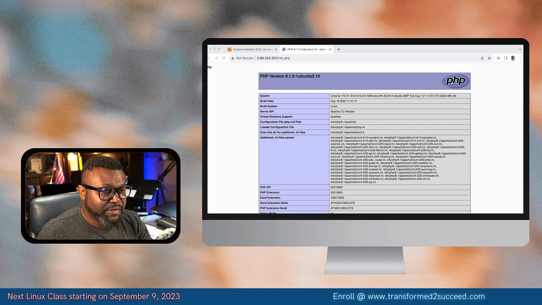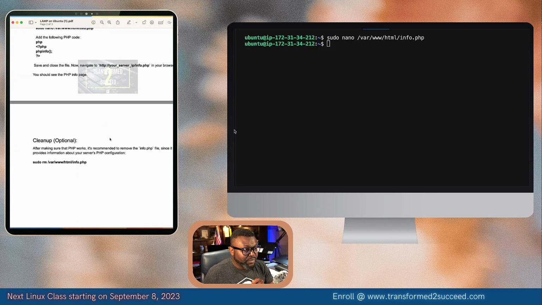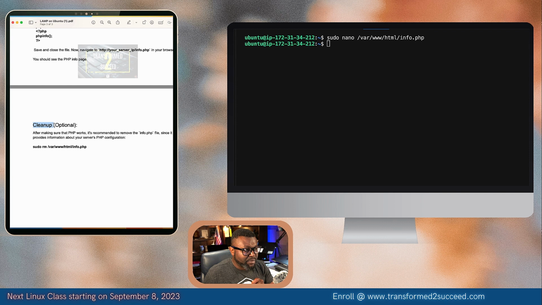So now that we have done that, the last thing that we need to do is some cleanup. We have to clean up, which is optional, but it's always recommended to remove the info PHP file, since it provides information about your server PHP configuration. So how do we do that?